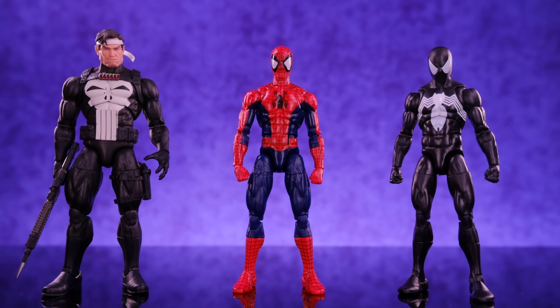One thing I do not want to see, I don't want them to repaint this Spider-Man figure for other characters. I don't want to see a Daredevil on this body or a Deadpool or none of that. I do feel like these sculpts should be unique to these characters, but I wouldn't be that upset if they did some Spidey repaints and gave us different versions of Spider-Man on this body, because I like what we have going on with this body. It'd be cool to get a Spider-Man 2099 or a black suit Spider-Man, but just don't do different characters. And I know Spider-Man 2099 is a different character, but you guys know what I mean. Anyways, let me know in the comments. Would you be down for less expensive repaints of this body if they released it without all the accessories?